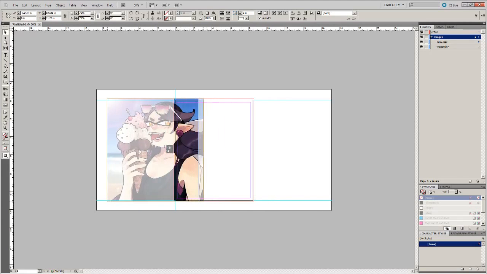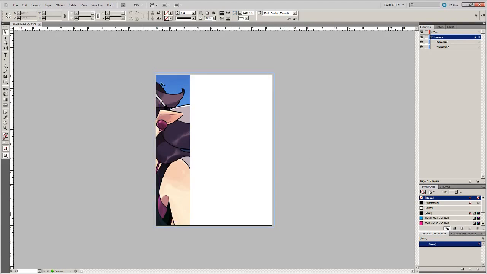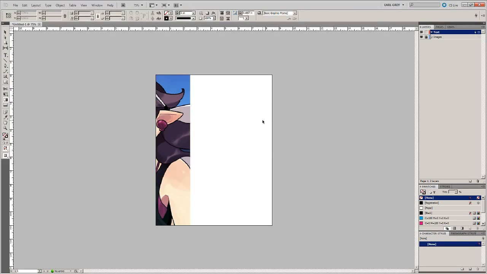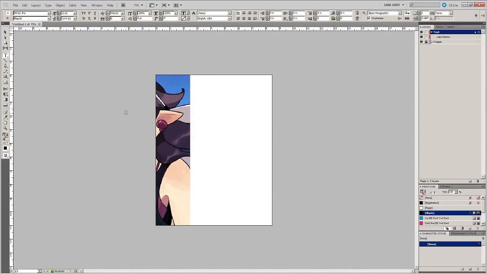You can just stick it in like that. Okay, so we've got a photo in there. We can lock the layer so you don't accidentally move it, because it happens a lot. And then move on to the text layer and use the text type tool. One of the first things you're going to notice about InDesign is that you cannot click and begin typing. The text itself also needs to have a bounding box.